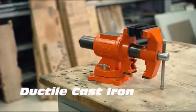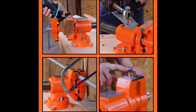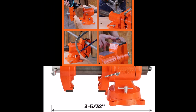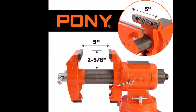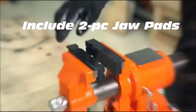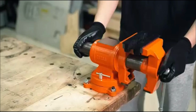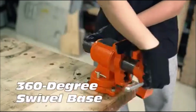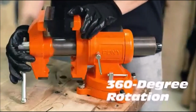Number 4. The Pony Heavy Duty Bench Vise is a robust and versatile tool designed for woodworking, metalworking, and general utility tasks. It provides ample capacity for various applications with a 5-inch jaw width, 5-inch jaw opening, and a throat depth of 2 5/8 inches. The Vise features a 360-degree swivel base with dual lock nuts and a rotating front jaw, allowing for precise adjustments and flexibility during use. Constructed from durable ductile cast iron, this bench vise boasts exceptional strength and reliability.